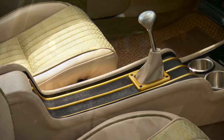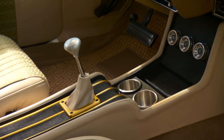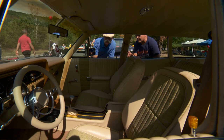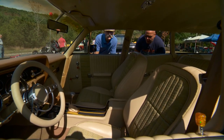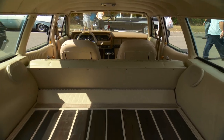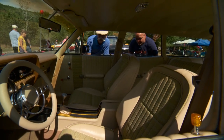And the console? The console was custom made. This was a bench seat car, so it was a custom made console with the air conditioning control up front, which continues that round theme. Yeah, I mean, the shifter. There's a ton of work in this car. This is actually a full build, but to look like a sleeper. So it's an innocent looking car.